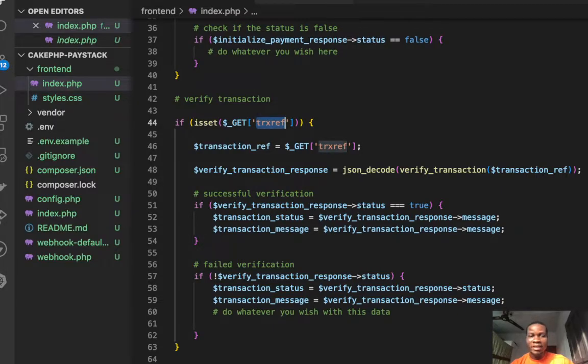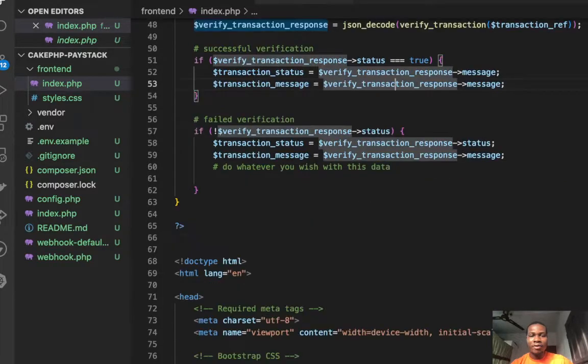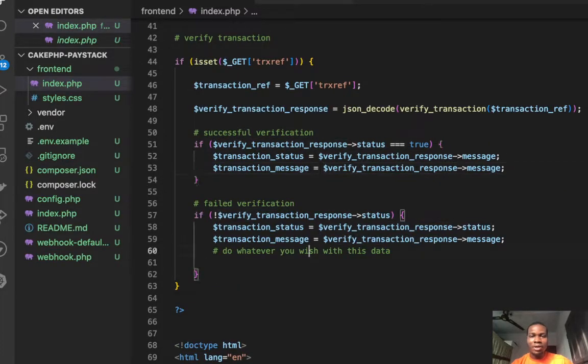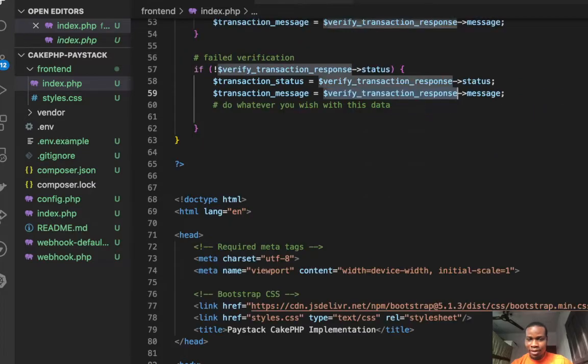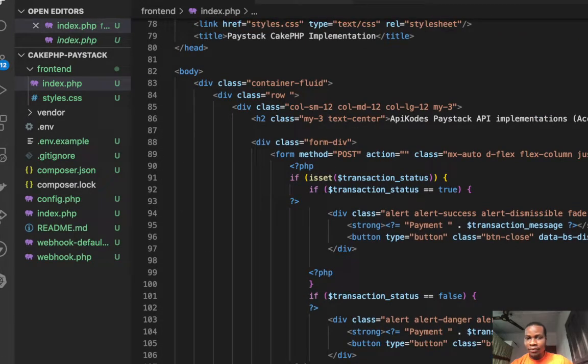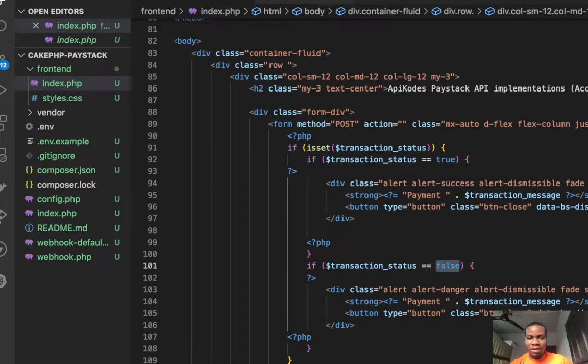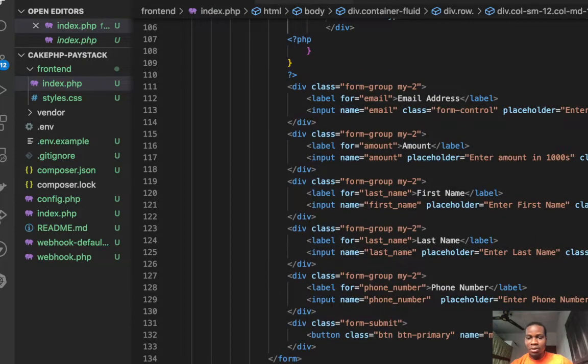If this exists, then I can use it to verify the transaction and get my message if successful or if failed. So I have my responses here, if it's successful and if failed. Let's go straight to it and see how it works.